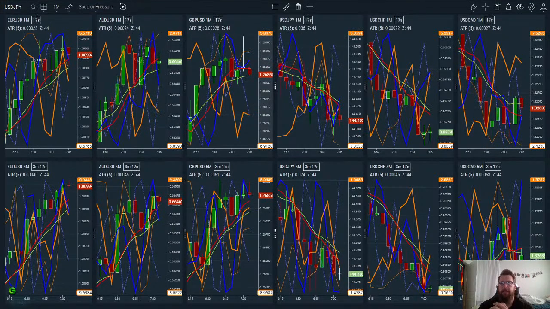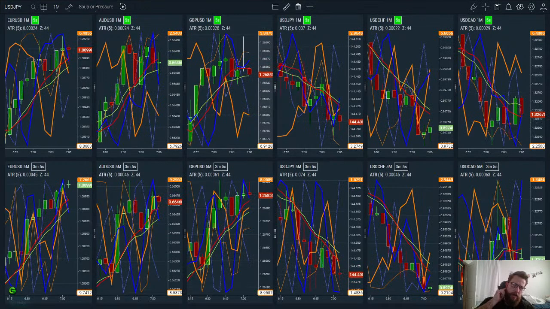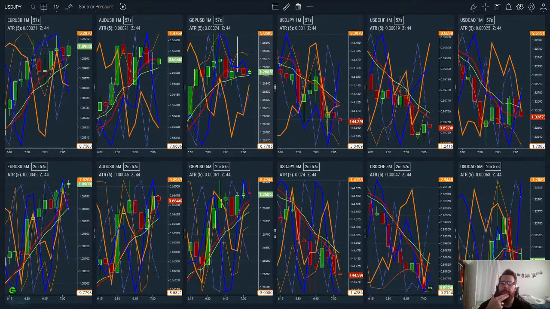Trying not to risk too much more than 1% per trade, but we're just basically trading one lot as of right now. If we wanted, we could go through and adjust it so that it's exactly 1%. But I found that it's just less to worry about, and it's not too big of a difference in the result either. It's just one less thing to worry about, and you can focus on just making good trades.